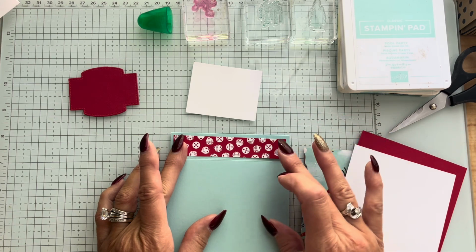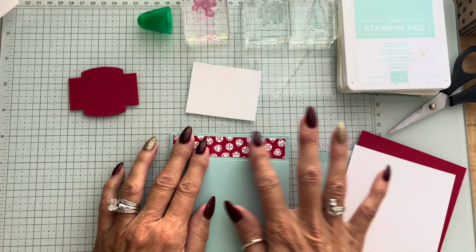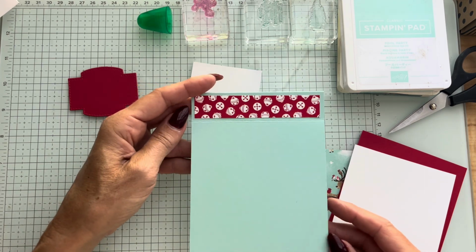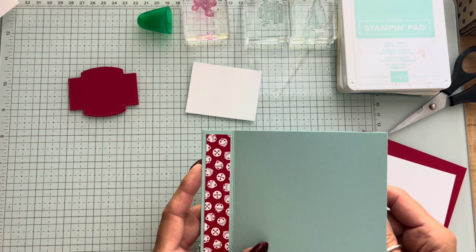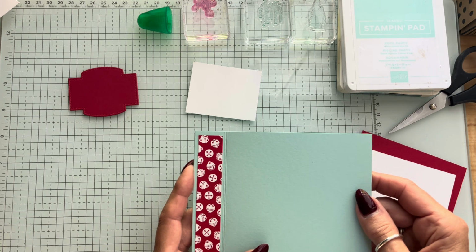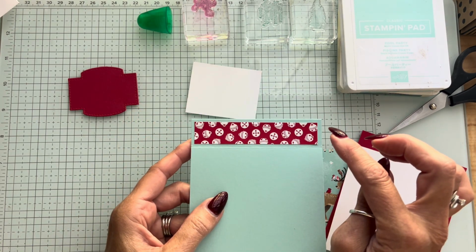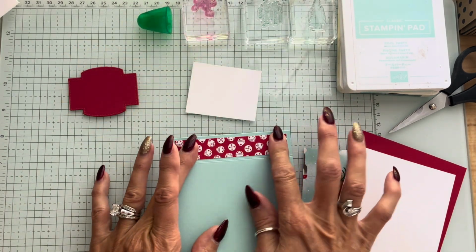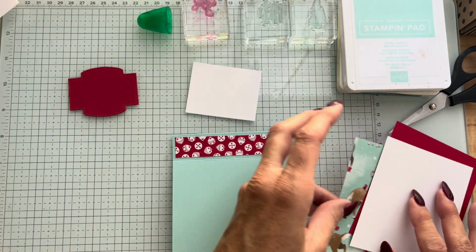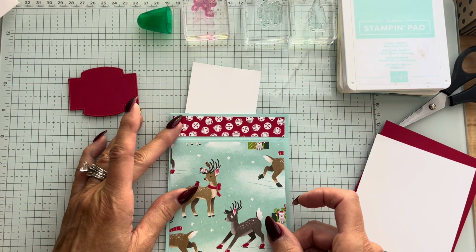And if you've watched me do any bookbinding card before, you're familiar. Sometimes they look like this. Sometimes they're this way. Like you can do all kinds of different perspectives from it with this card. I am doing this vertical one for today. Okay. All right, then I'm going to take my other piece of designer series paper, and it's going to get glued on here. Now I will make one mention.